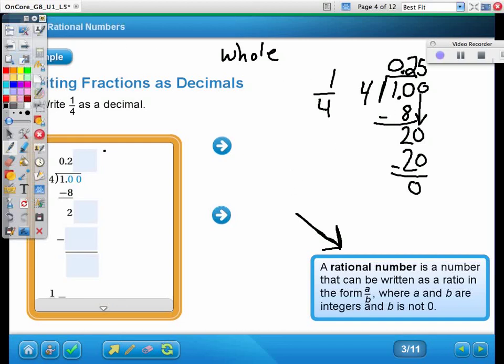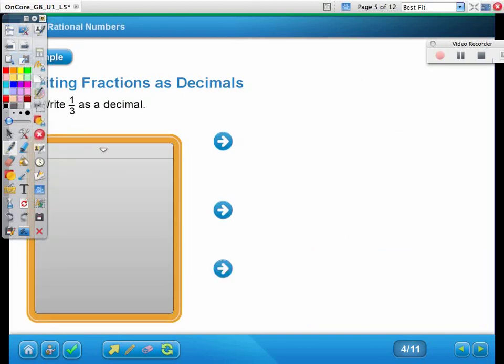I've got just another example or two for you here. Writing 1/3 as a decimal is a good example. So I'm going to use the same process that I did before, because every fraction is just a division problem. So this is 1 divided by 3. I do the same thing that I did in the last example, except the answer is going to come out a little different. 3 goes into 1 0 times, okay? So now I know I've got to add the decimal point and 0, and put the decimal point up in my answer. How many times does 3 go into 10? Well, it goes in there 3 times. 3 times 3 is 9.